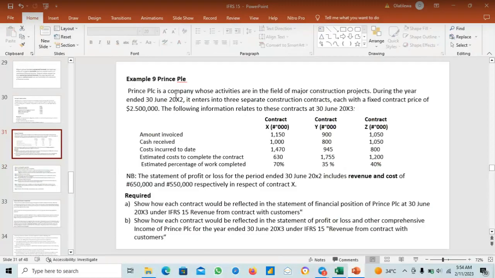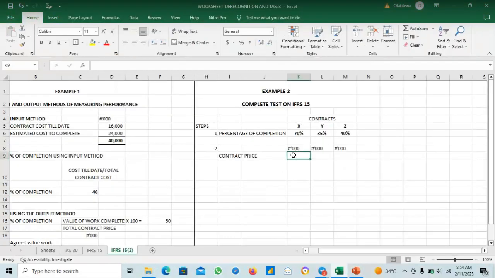You can see Prince PLC is a company whose activities are in the field of major construction. During the year ended 30th June 2022, it enters into 3 separate construction contracts, each with a fixed contract price of 2.5 million. So each of them is 2.5 million. Here we're going to be having 2,500,000 since I've rounded it, and that's the same thing for the remaining 2. We have the contract price put in place there.